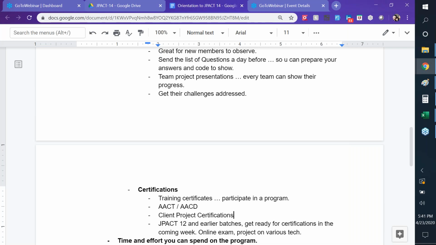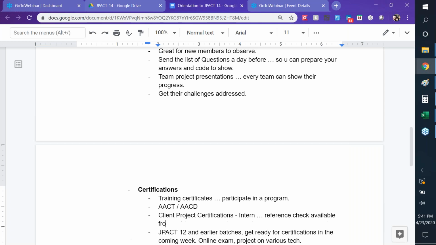If you work with us on any client projects as an intern to help deliver, I would want you to get this certificate. And with client projects, team, you also have a reference check available from both CASA and the client. So you can also have the client project manager work with you. But you have to get close to it.